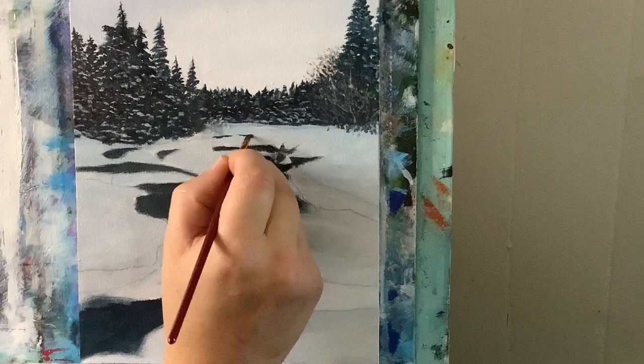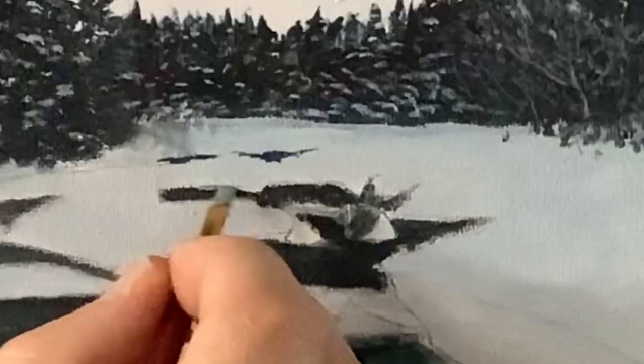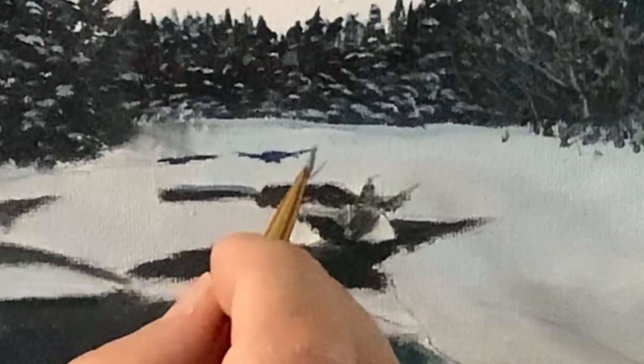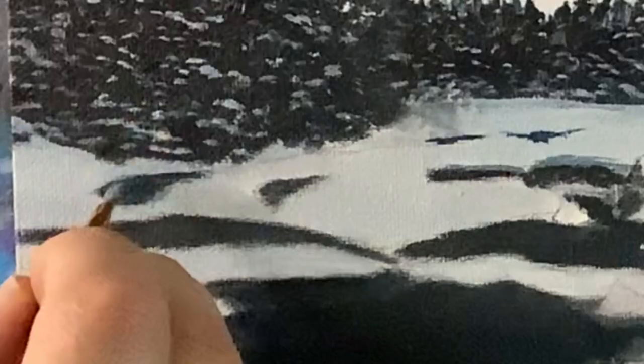Okay, going back into some more of that white with that black, and again, see this blue hue here, and if I take some raw umber, I can desaturate it down a little bit so it's not so vibrant. Okay, and right here I want to strike some edge between the snow and the river, and that gives it a nice little bank there.